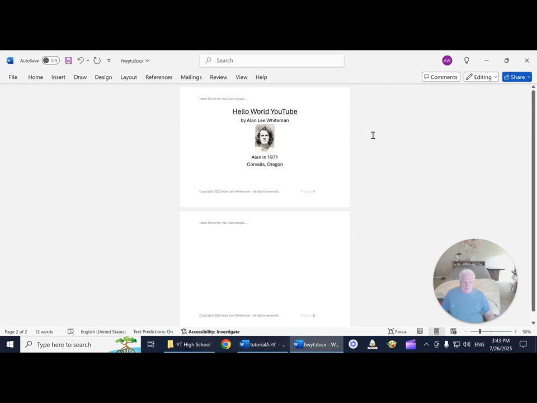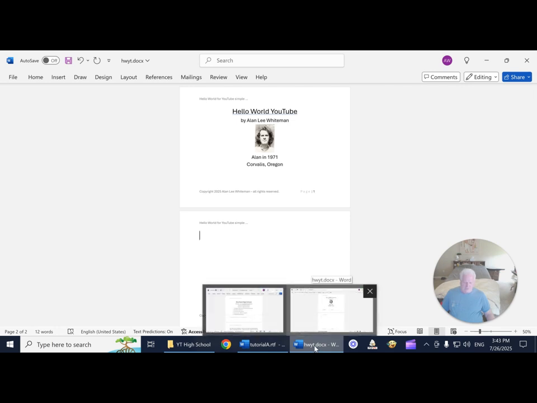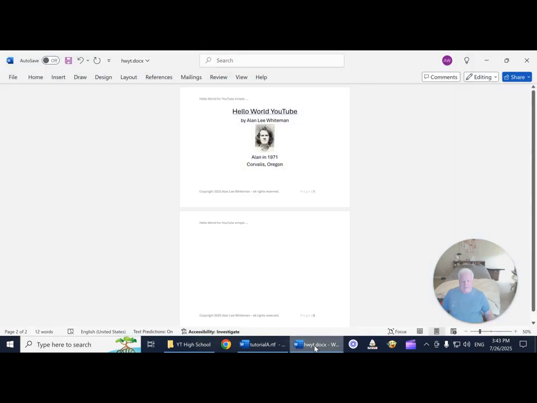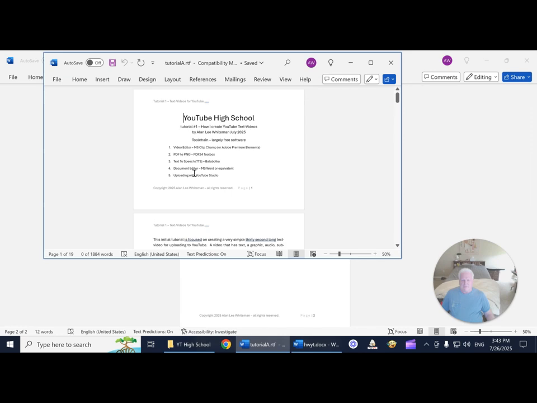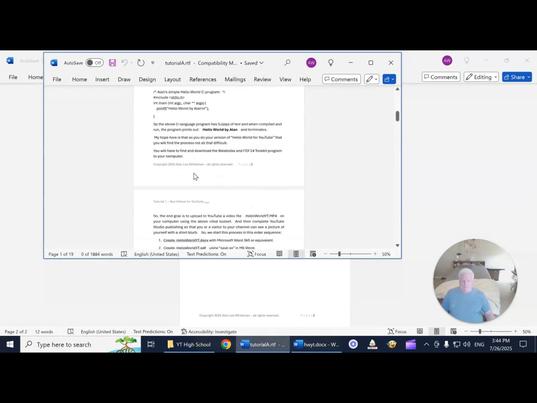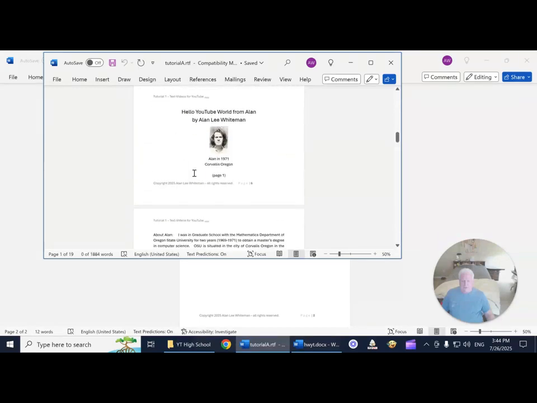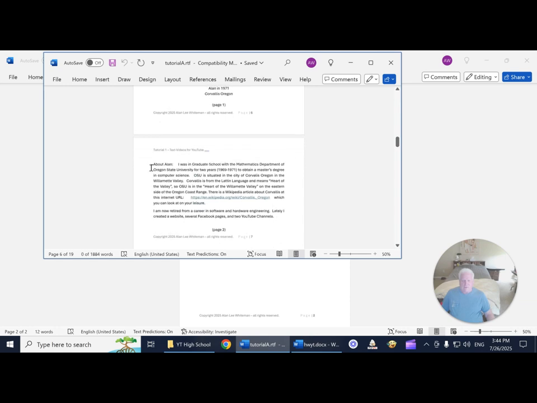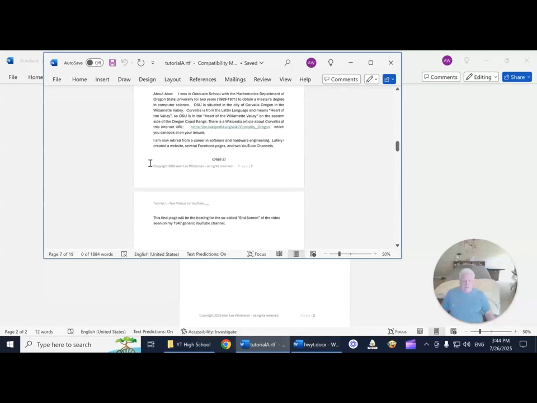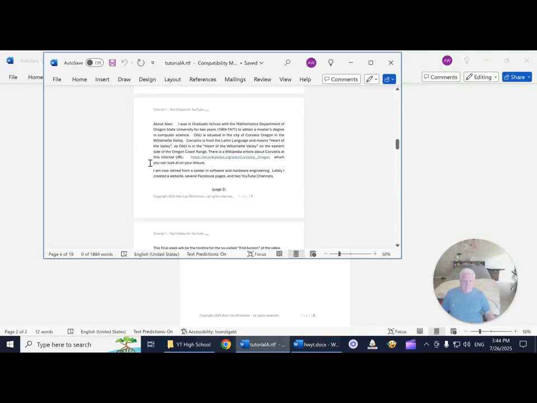Now I'm going to attempt here in the creation of this little document to reflect as much as possible what I have in my larger tutorial document. So I'm going to go over to it right now because I have a copy of it. And here I have some commentary about Alan and so on. This is where you can put a blurb about yourself. And I suggest you make it at least 1 page long. The issue here is that we have to get an audio track time duration that exceeds 25 seconds for the whole thing.